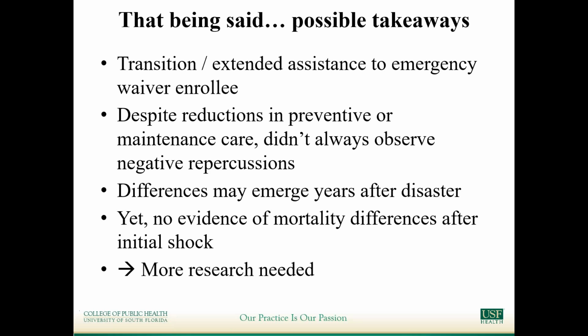Thank you. And then our next question is, are you planning to do further studies on other states with other hurricanes? Yeah, so I'm involved in some work looking at Puerto Rico following the hurricanes in 2017 there, especially in cancer care, looking at whether there are drops in utilization for individuals in terms of, for instance, the chemotherapy visits and whatnot. But we also think the long-term aspect of this research is especially interesting. And so we're pondering at least expanding the Katrina research to look at other facets of care to see if there are other long-term effects.